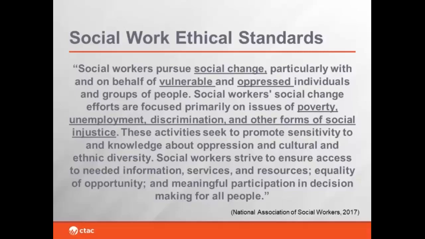Social workers are educated from day one to understand environmental correlation with individual issues, and that long-term solutions to the conditions that create human suffering must be addressed in both the clinical space, but also in the institutions and the political and policy arenas. As you can see in the social work ethical standards, social justice and social change are clearly laid out as important pieces to this profession. So as we continue on, we'll really start to discuss the uniqueness of social workers in the trauma-informed care realm. We hope that this presentation continues to highlight that and see how that becomes clear.